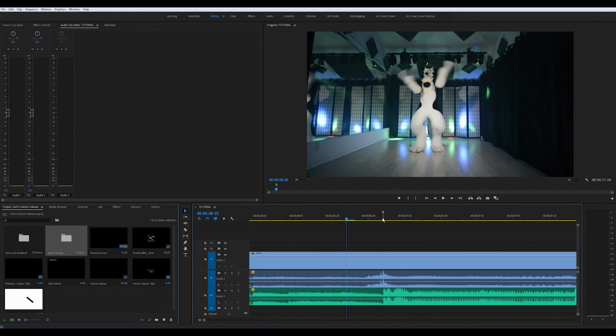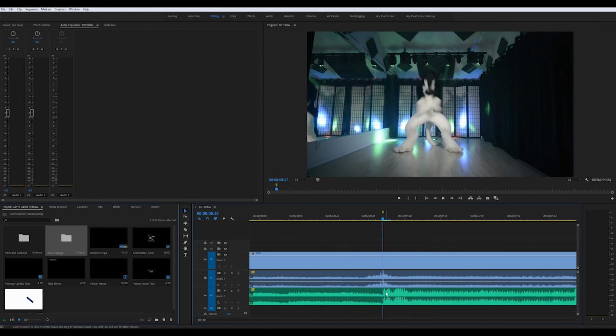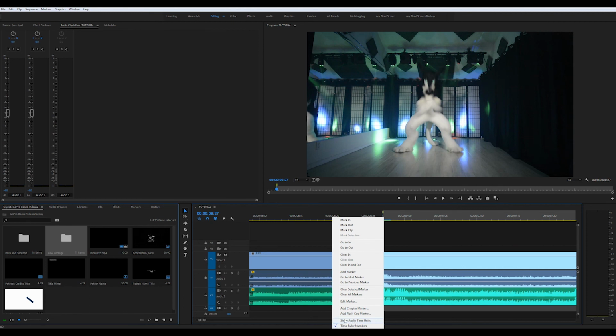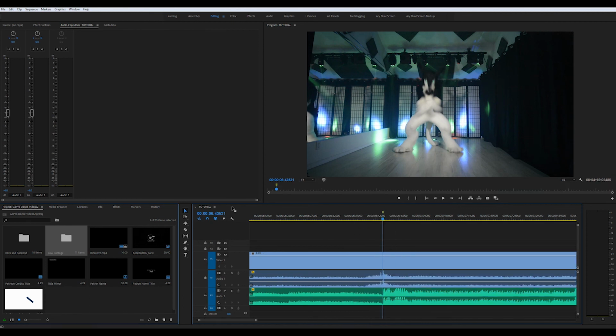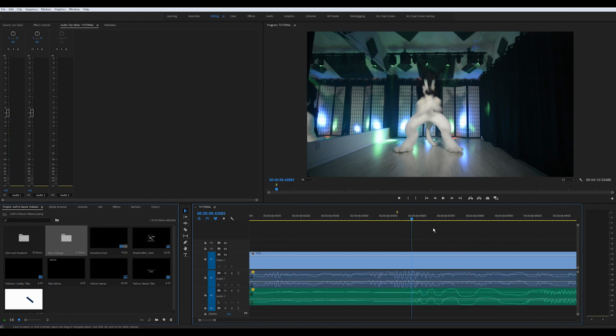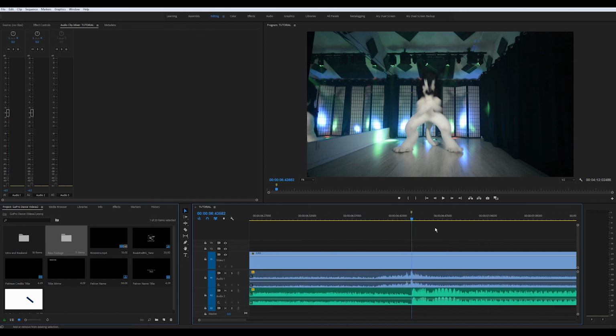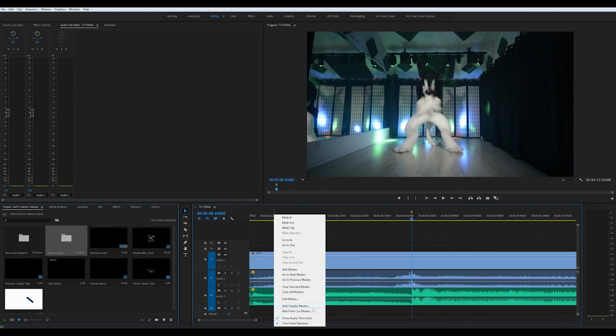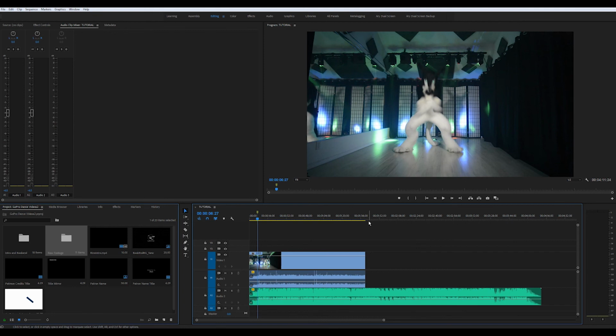Now, one useful thing you can do if you really want to get down to the frame, you can make adjustments at the frame level and really tweak that in. You can see that it tells you down at the bottom how many frames offset you're doing. 1, 2, 3. And if you want to go even finer than that, you just right click and click show audio time units, and that will change it from frames to even finer points. So very, very small amounts, crazy close, and you can get it perfect if you want to. I don't usually do that, but it's definitely a thing you can do if you really need to tweak it in.